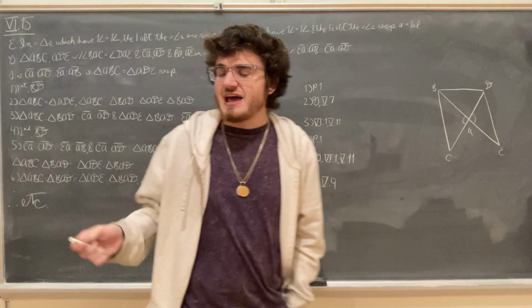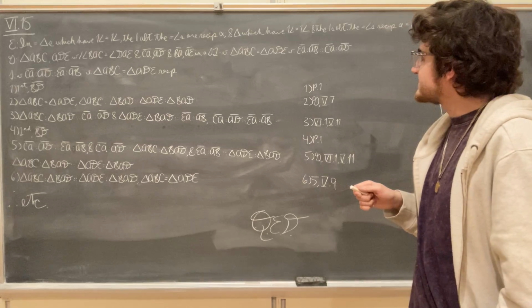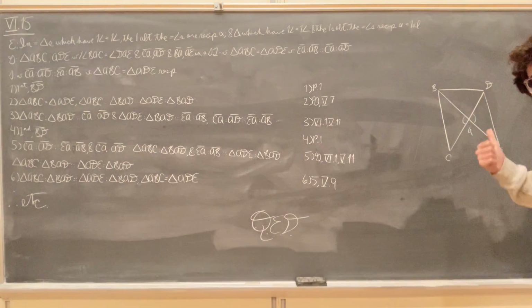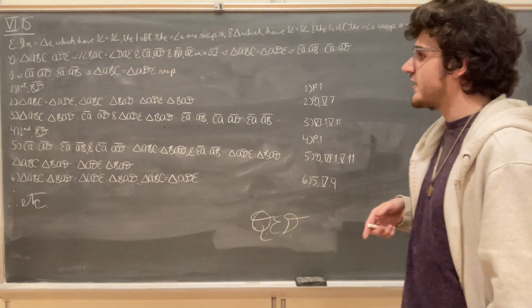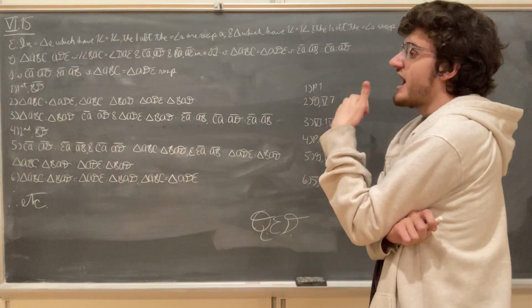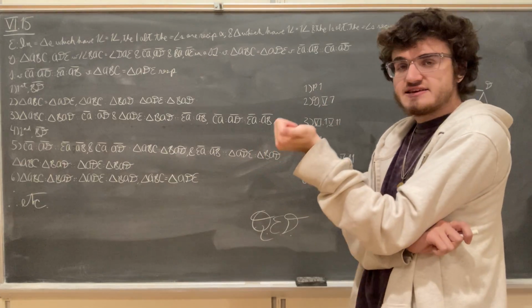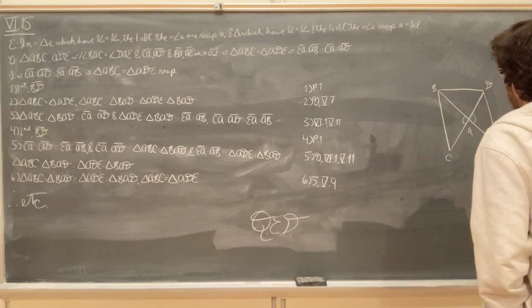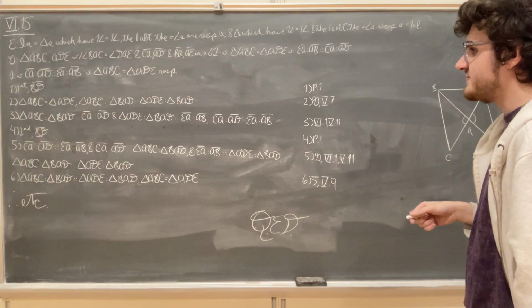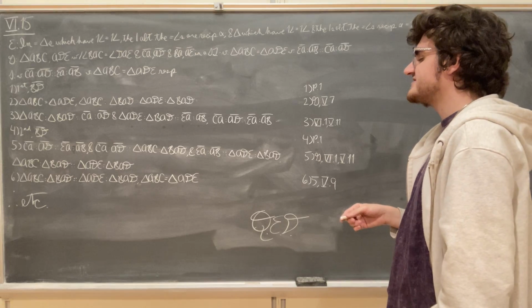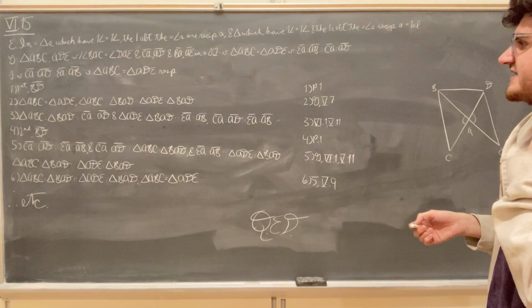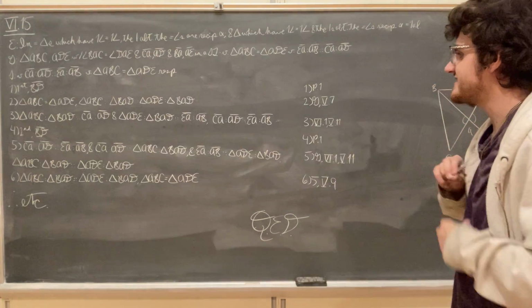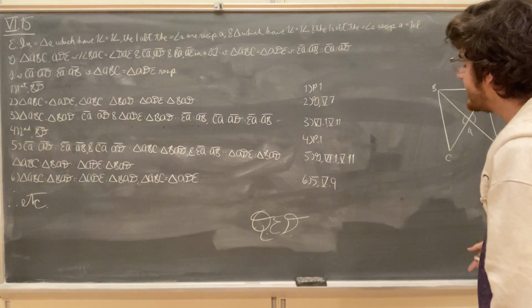Now the second case, having been given that EA is to AB just as CA is to AD, we're going to begin again in the same way by joining the straight line BD by postulate 1. Now, having been given that CA is to AD just as EA is to AB, and again noticing that the two triangles ABC and ABD are under the same height, CA is to AD just as the triangle ABC is to the triangle BAD. And so too, EA is to AB just as the triangle ADE is to the triangle BAD.